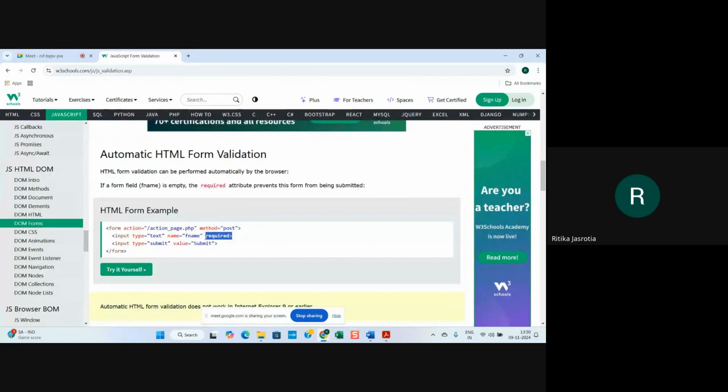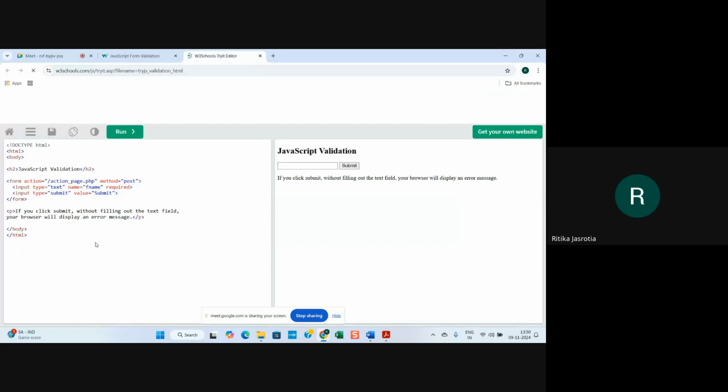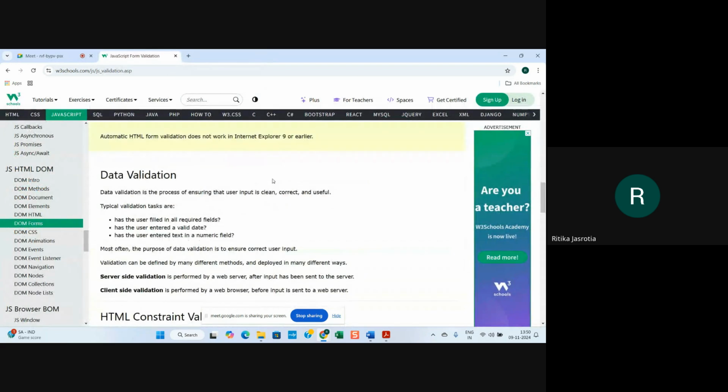So you can use required also, and if you don't fill anything and you click on submit, then it will say fill out this field. So required is one which does that, right? Automatic HTML form validation does not work in Internet Explorer 9 or earlier, that is, previous versions of Internet Explorer. The required attribute was not working, but now the new browsers have this required feature.